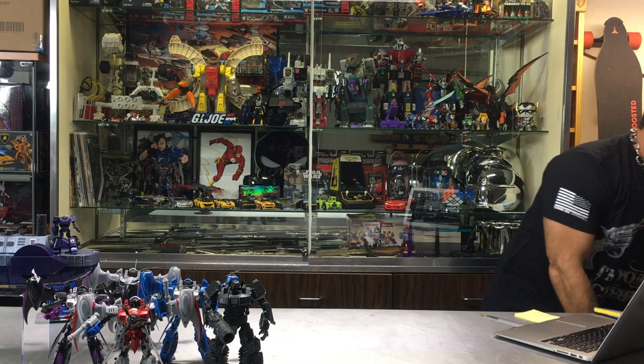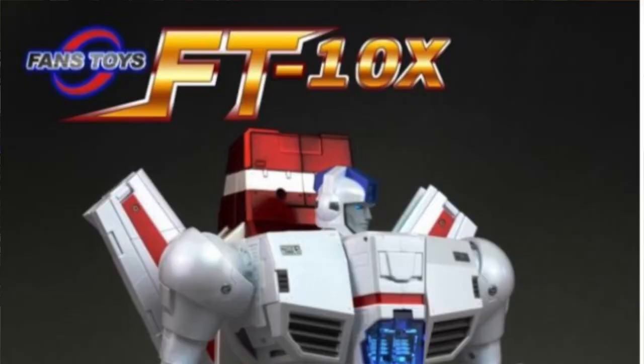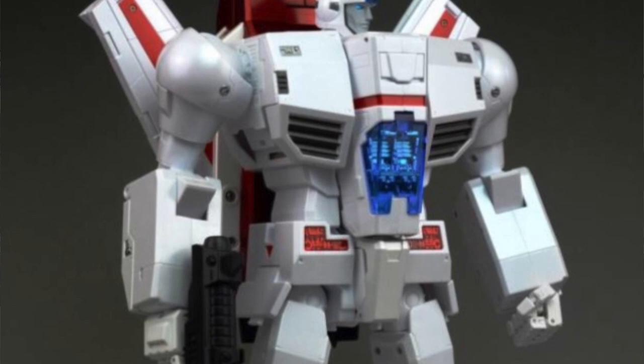Okay, so now, like I said, this is Chosen Prime. Chosen Prime is in Mesa, Arizona. Now, oh my God, you know what I did do? I pre-ordered. Now, I've got Jetfire already, Fansproject's Jetfire, and he's badass. Perfect in every way, he's perfect. And so, when I saw today, they just came out on my email that you could get a pre-order of him. They're only doing 1,000 pieces of him. I was like, dude, get that before it's too late. And so I did. I pre-ordered him. He's not going to be out till January 2019.